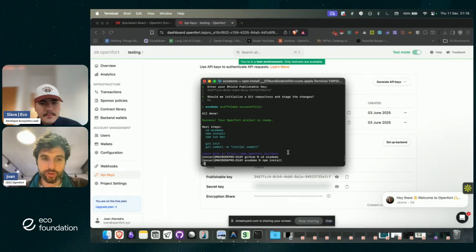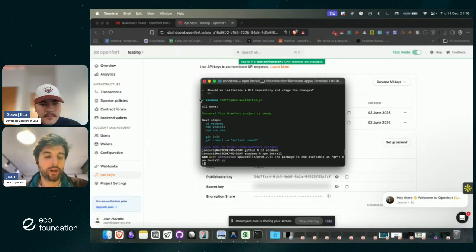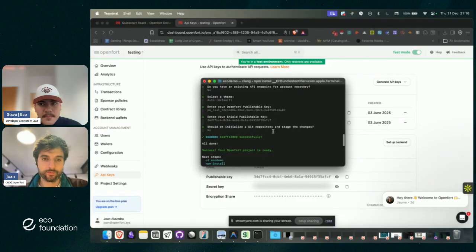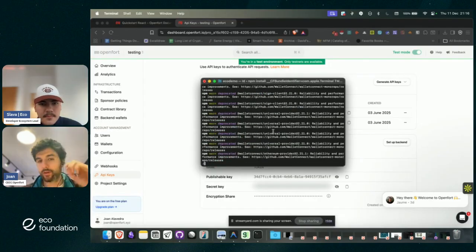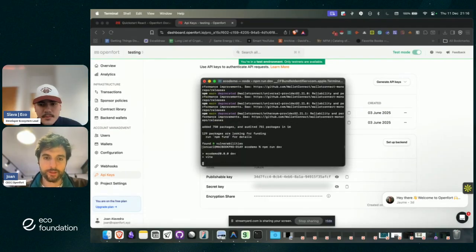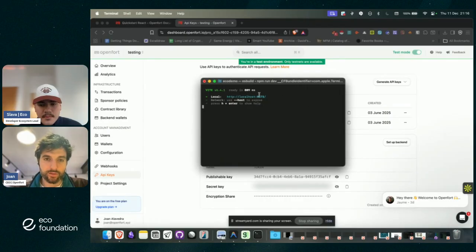The cool thing that we would do right after this is log in, then send a gasless transaction, and then we'll be able to plug in through the dashboard and see how everything plugs in together, which is pretty cool. All right. Almost there. Now let's do npm run dev. Sweet. So now we have it running on our localhost.